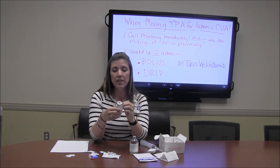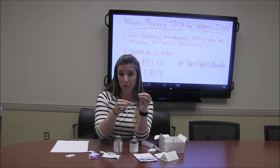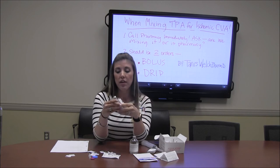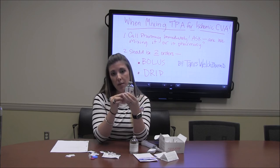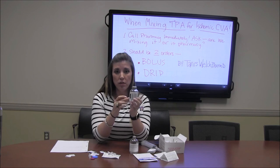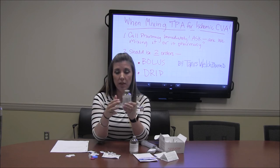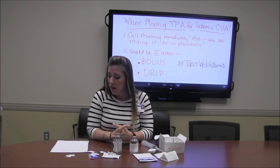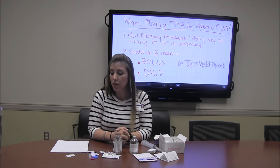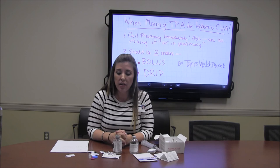If this all comes up from pharmacy, we'll have the bolus dose already pulled up for you, labeled with the patient's label, and the vial also labeled with the patient's label. Scan the vial for both of those — the patient's label will not allow you to scan, so scan the vial and put in the dose you're giving. If you have any questions, please come ask me. If I'm around on the unit when something like this is going on, please don't hesitate to ask. Thanks.